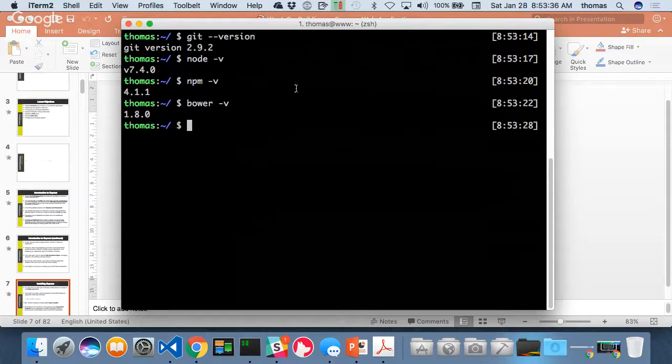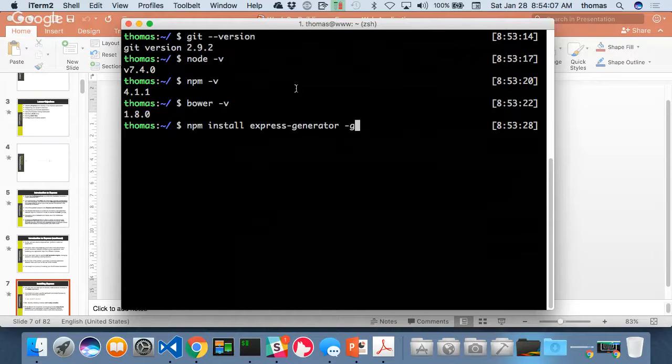So those things are assumed, that you can do some of this stuff. And if you can do any of these things, then you should be able to do the following. You should be able to do npm install express-generator, and then -g for global. The Express generator is a separate CLI module that we can use to install Express modules.